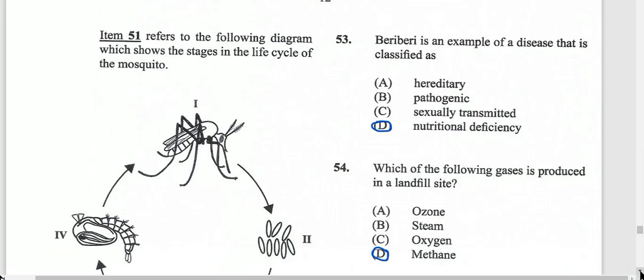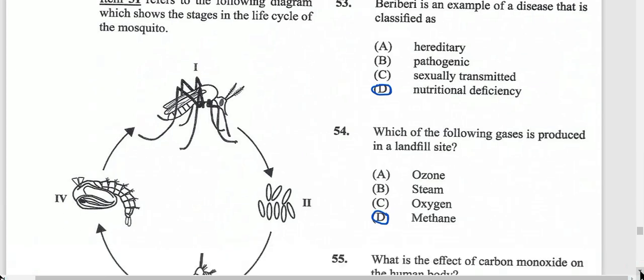54. Which of the following gases is produced in a landfill site? Methane. And I'm telling you, D is the answer for 54. It's CH4. As a result of this gas being produced, usually the high temperature of a day would of course cause the landfill to catch fire. As such, landfills are now really sophisticated areas with vent pipes and air to collect leachate and all that, so as to prevent fire.